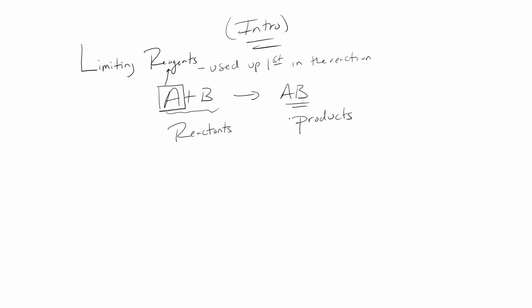Now, there's always also a reactant that you have plenty of, and we'll go with B in this case, and that is our excess reagent. And our excess reagent is the reagent that you'll have plenty of when it's all said and done. And you'll actually have some left over in these reactions. So you have plenty of that excess reagent. You have a limiting amount of the limiting reagent.